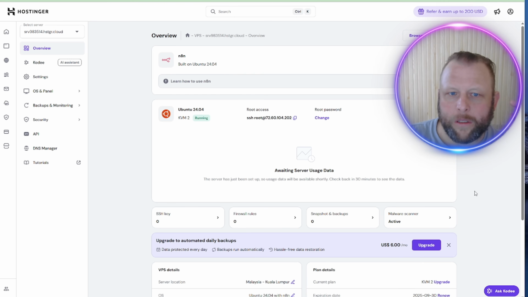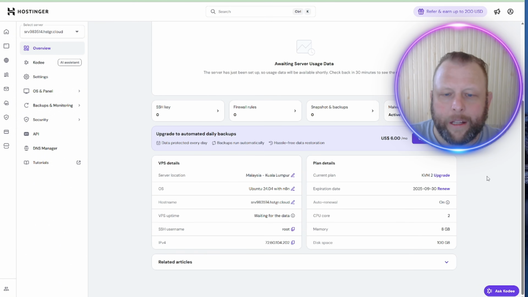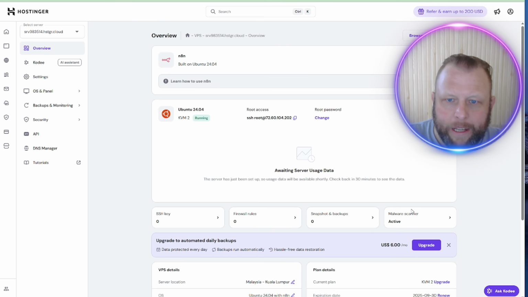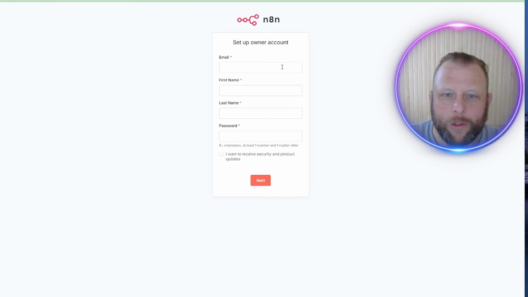It's loaded up, ready to go. So you can go over it. Lots of little configs in here, renaming it, giving it different names, changing operating systems, firewall rules. And we're going to get through a couple of these things. But the important part is here, getting that external IP address and the fact that N8N is already loaded onto it. Now, watch how easy this is. Manage app. That is it. This is your N8N loaded.